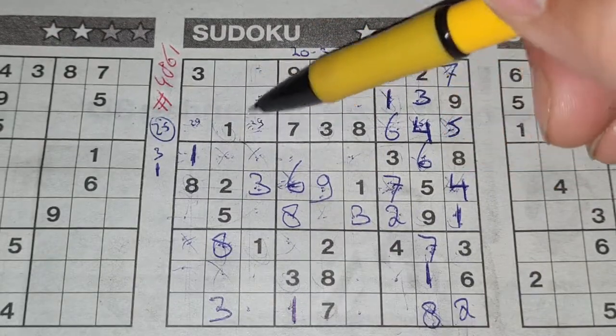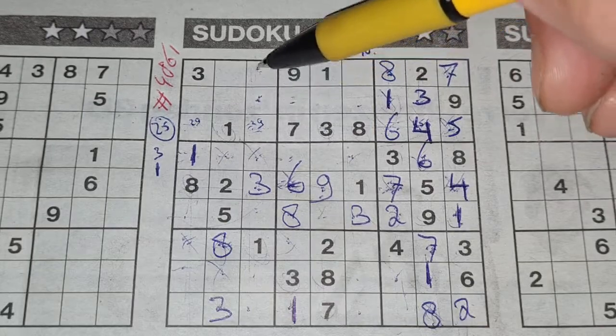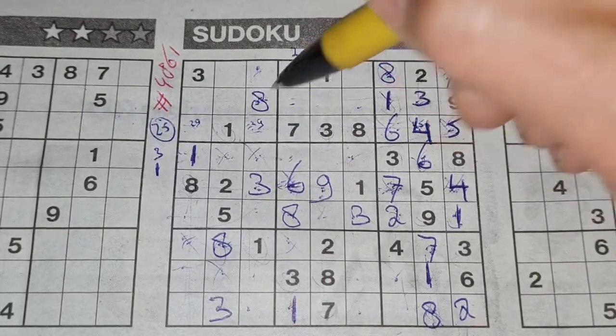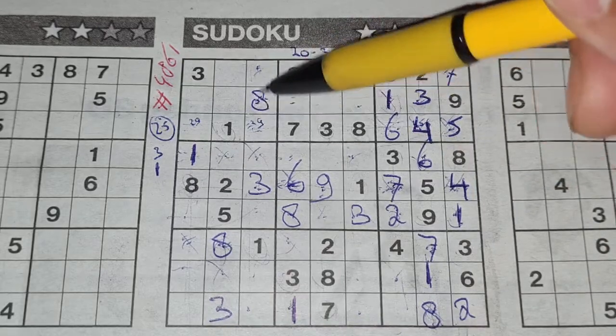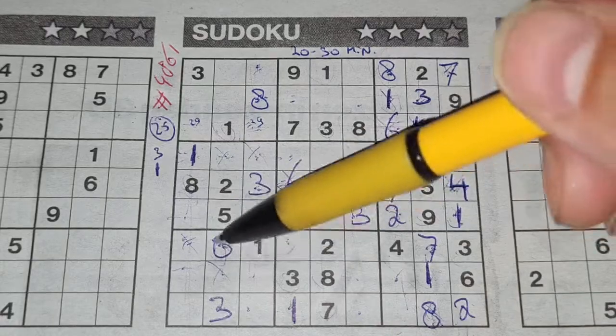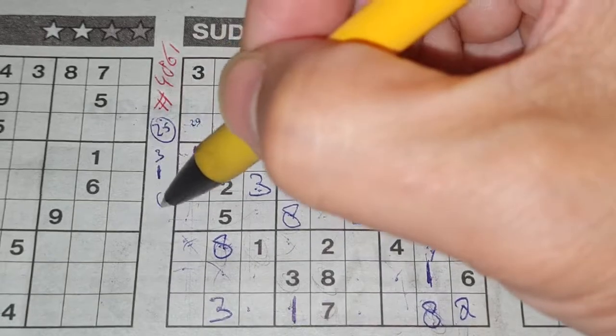Here we have a 2 and a 9. So those two boxes could be an 8. We have an 8 in the first row, so no 8 there, 8 should be here. Can I count? Yes, and all the 8s are used.